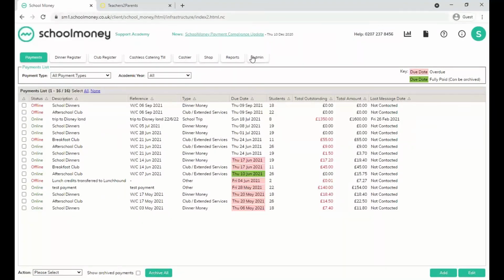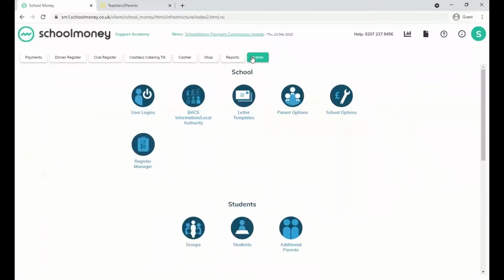So I've had a new question about why do we have to add the new admissions as visitors? Because the data will be coming through from your MIS system, it's the actual year groups and forms that are coming through from your MIS system, and pre-admissions don't come through because they're not fully admitted on the system. So if you do want them to be able to pay on SchoolMoney, they would need to be added in as visitors, or you can add them in as one of the other year groups or forms that are already on the system. But to help you when you're filtering it down, it's probably best that you do it as a visitor.